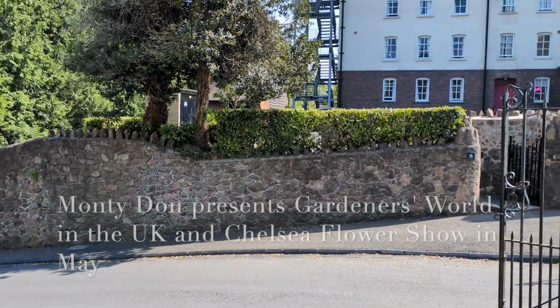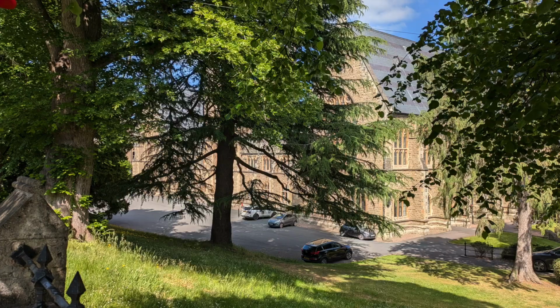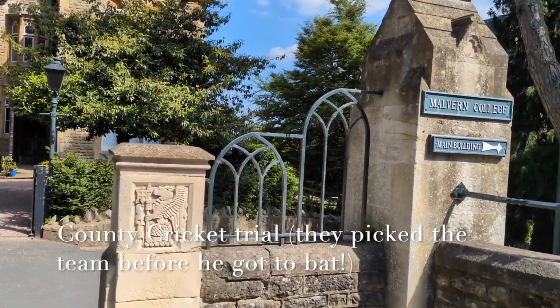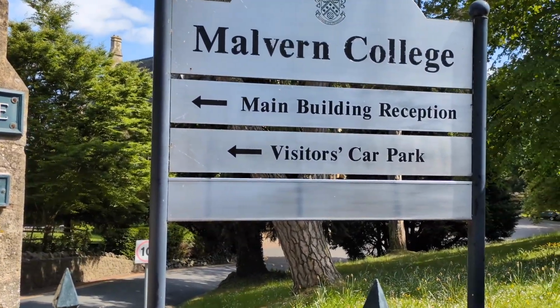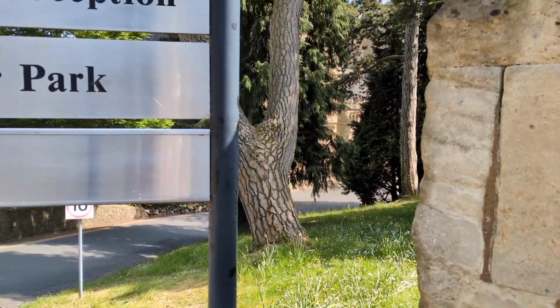But beautiful, beautiful facilities. My son went to do a cricket practice or something there once, just because he wanted to get into county cricket. And boy, oh boy, were we blown away by the facilities in that place, particularly as his own school didn't allow them to play cricket in case they ruined the pitch.